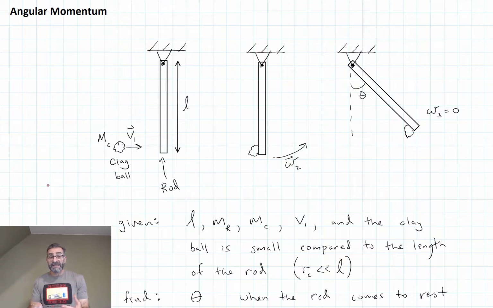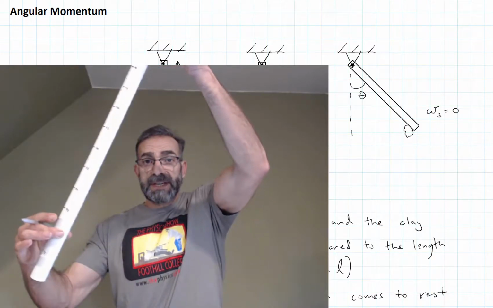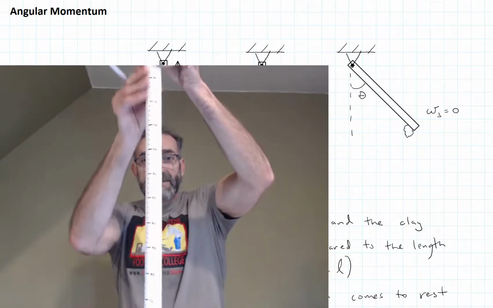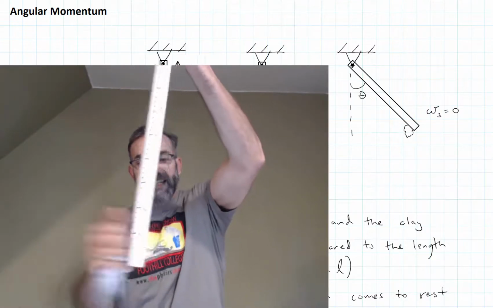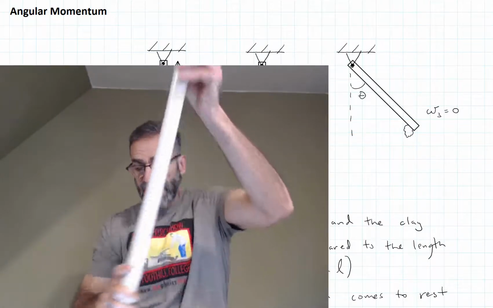But really, oftentimes we have a pendulum that is not a simple pendulum. We call that a physical pendulum, where the mass is spread out. There is some mass along the rod in addition to at the bottom, or in this case, I'm not going to have any mass at the bottom, just the rod. So here I have my pendulum, and it's free to rotate about an axis through the end, but my mass is spread uniformly along the rod. When the clay ball hits it, it's going to stick to it, and the two objects will rotate up together, as you see in my drawing.